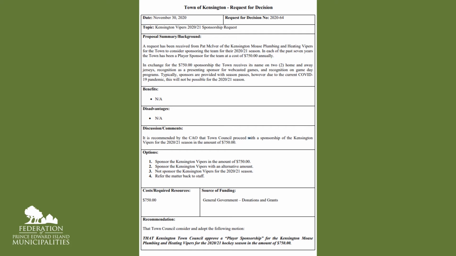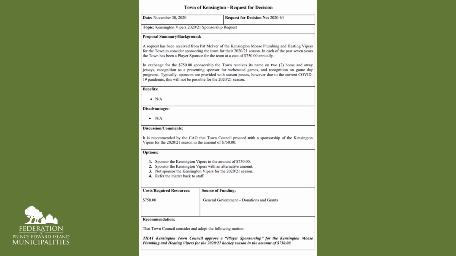In this case, there were not benefits or disadvantages to be considered. There were some options presented. The cost and required resources were laid out for council, along with a source of funding, and finally a recommendation that even included sample language for the resolution of council was provided at the bottom.